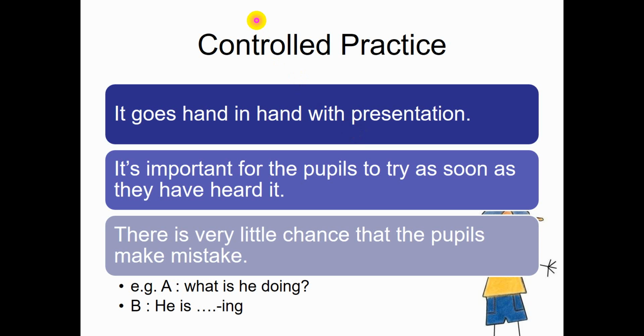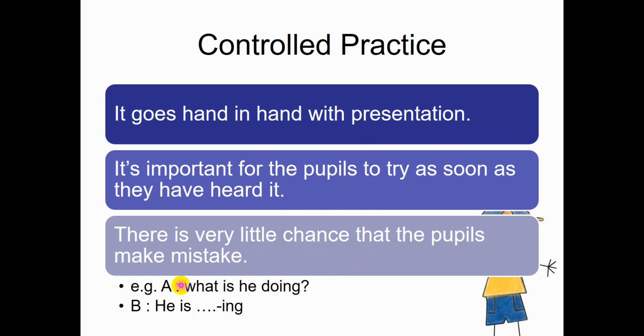Controlled practice is usually given after you present, so it is important for the students to try as soon as they have heard it. It should be closely related to the presentation. In this case, there is very little chance that students make mistakes, because the form should be the same as the presentation.